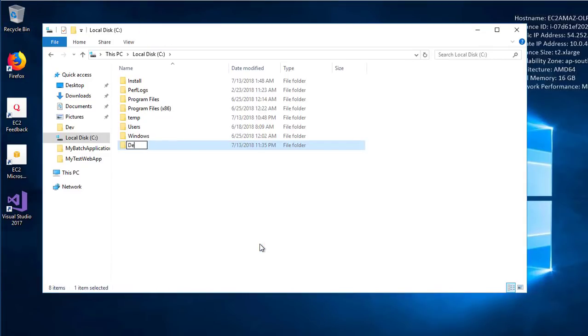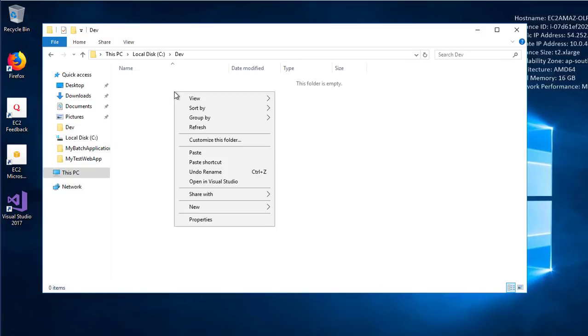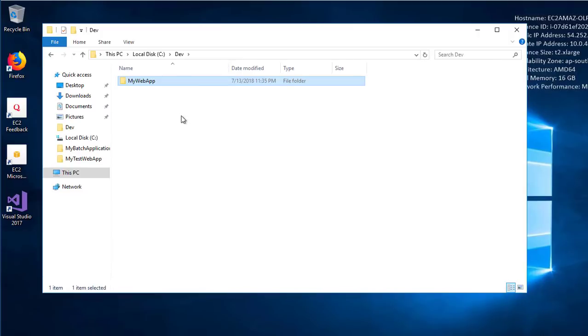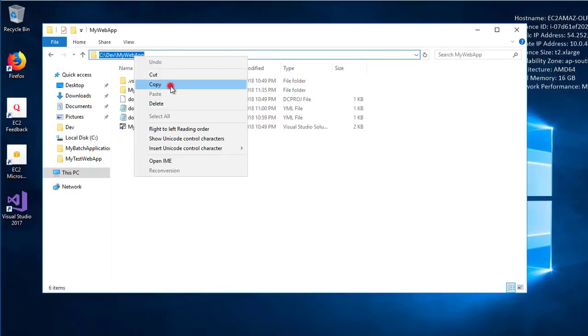So first create a folder called dev, and by looking at your lab document, find where the location of the website is in your lab assets and copy that website into the development folder. So in this case, I'm going to paste it. The name of the website is called My Web App. And if you go inside that web app folder, you can find that there's a Visual Studio solution called My Web App. Because Visual Studio, when you run this solution, is going to start containers, you need to start Visual Studio as an administrator.